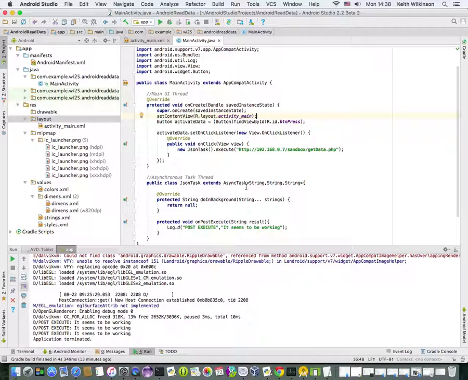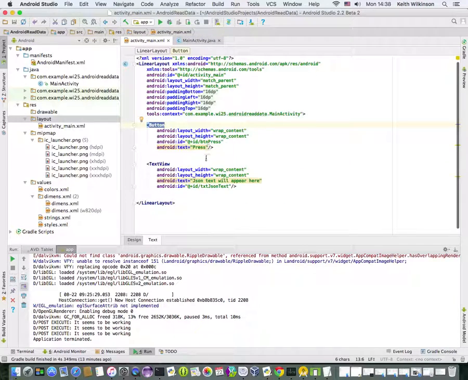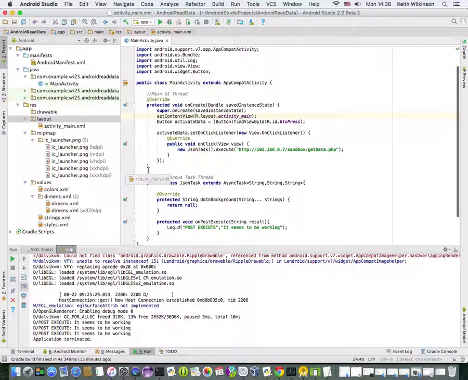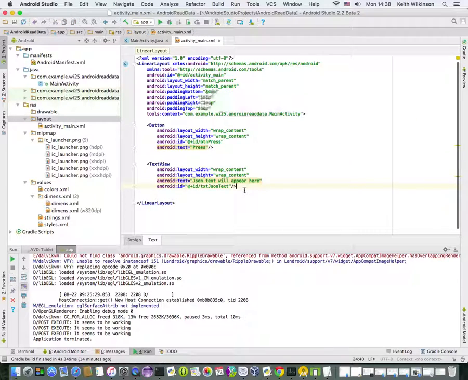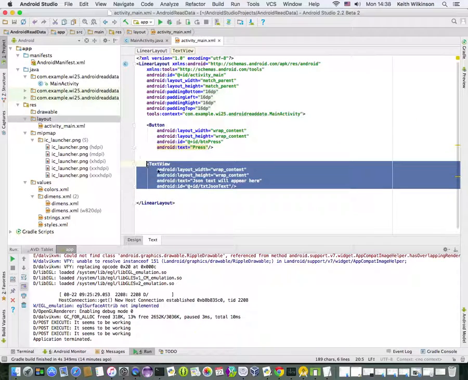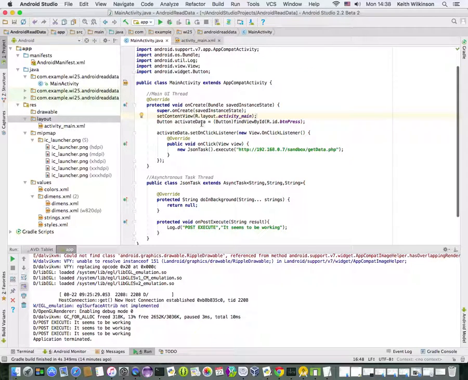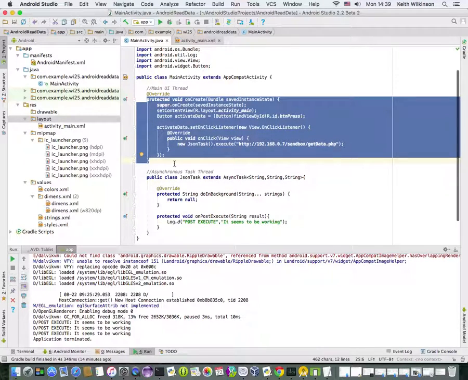So what I'm going to do is attempt to write that now. We've got one or two problems, and the first one is this. Because it's in activity main as text view here, put that back up there. Because it's in here, text view, I want to be able to link to it. Remember, we put an ID on here so that I could link to text, JSON text. So I have to specify that again in my main thread. Okay, otherwise it's not going to work.